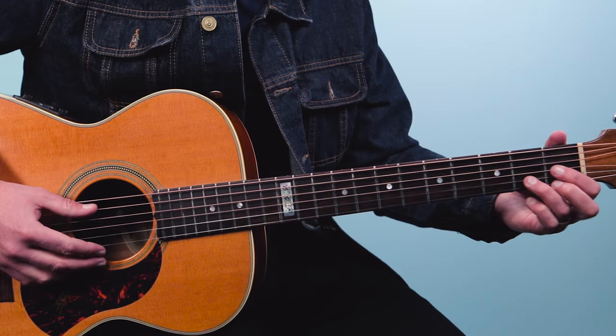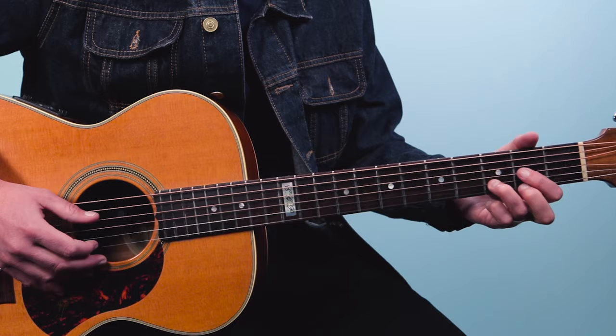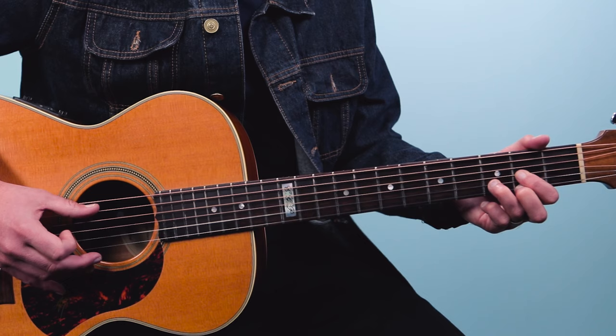Okay, then we're gonna slide into the D chord while plucking that 5th string. 4th string, then 3rd fret on the 2nd string. So that's the first part there. Okay, now notice that my thumb is just doing this.